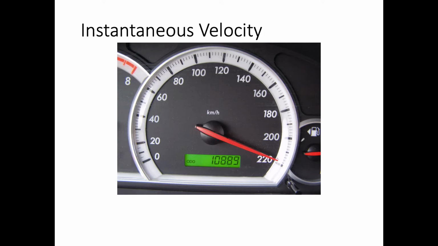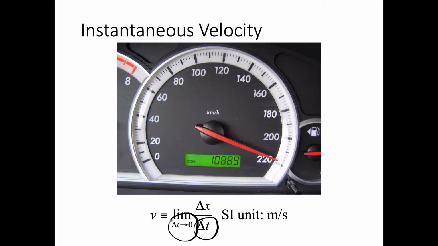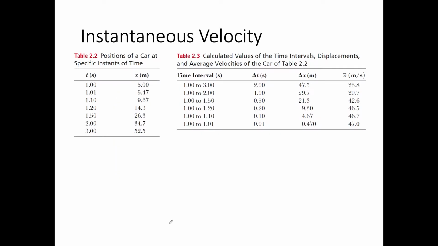And then what is the instantaneous velocity that our car gives us? For that, we need to take the displacement for a time interval divided by the time interval. However, we need to take a very, very small time interval that is much, much smaller than 1. So it will basically give us the instantaneous velocity.